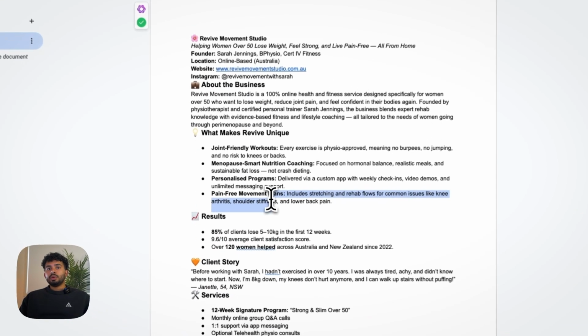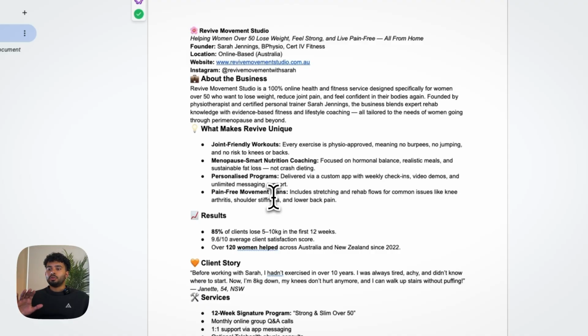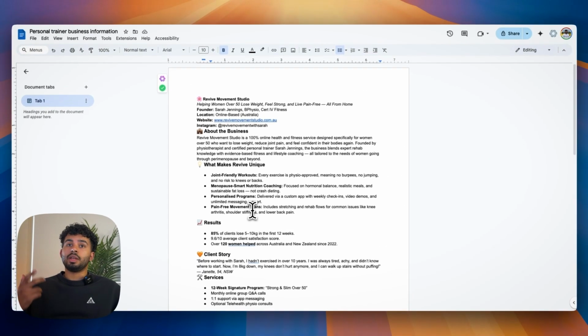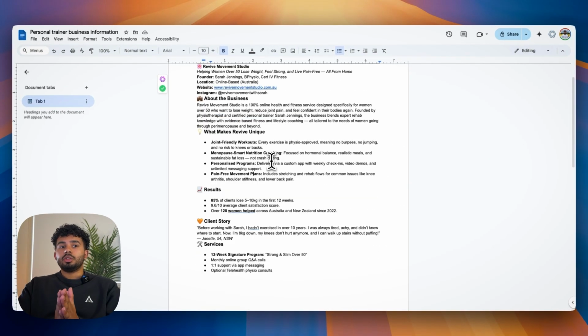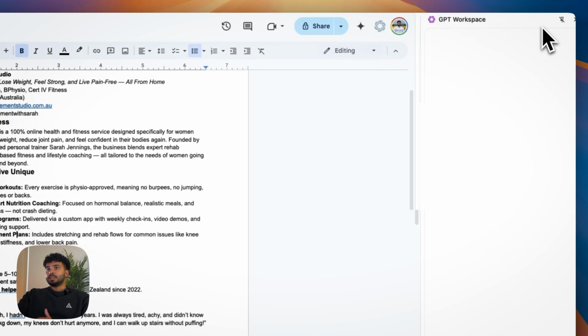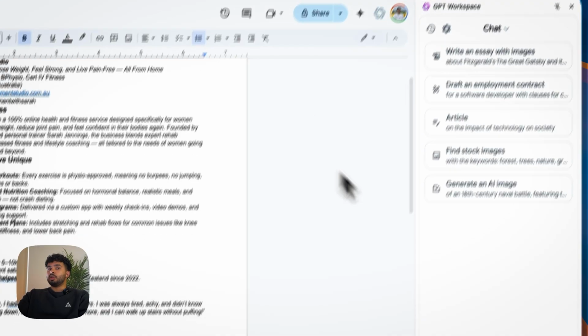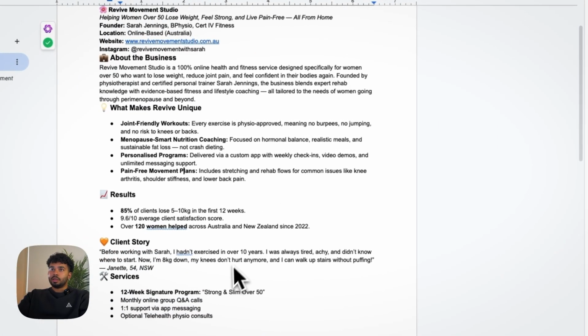That's all we're really gonna need to start repurposing content and creating content. So now that we have all this information, I'm going to show you 5 prompts you can use to create content. Now, before we start, you're going to want to have downloaded GPT Workspace's extension, which is free. And once you've downloaded that, you'll see this little icon. You'll press this icon, and this is where you're going to put in your prompts, and it's going to read the doc from here, okay?